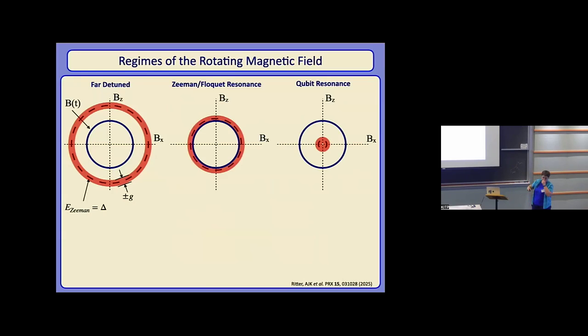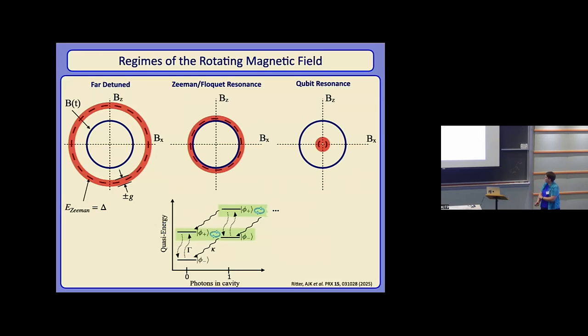And so what's really relevant is what I would call this Zeeman resonance regime in the middle, where the Zeeman energy of the qubit now exactly matches the cavity frequency. In this regime, the states look something like this. The magnetic model has two states, which we call phi plus and phi minus. As I said, the atomic decay rate can take you up and down between those two. And in these two states, there's a copy of them for every photon number. This Zeeman resonance condition is when this phi plus state is approximately resonant with phi minus and 1 photon.